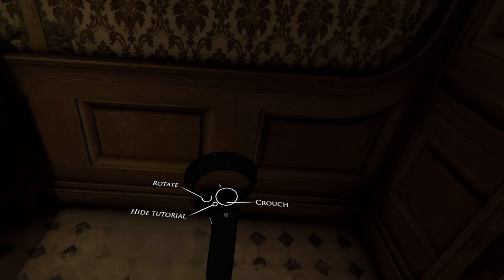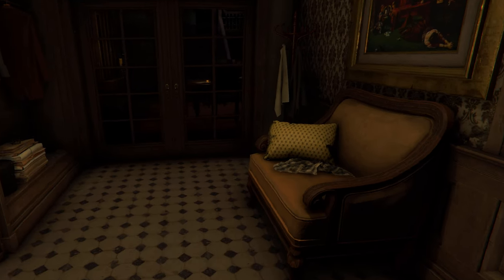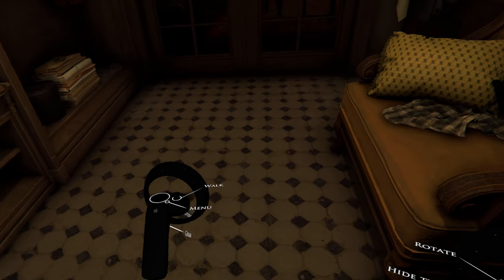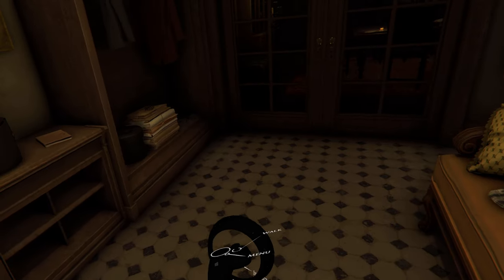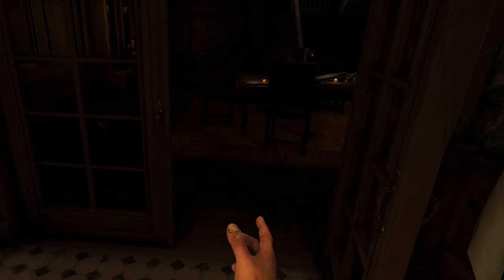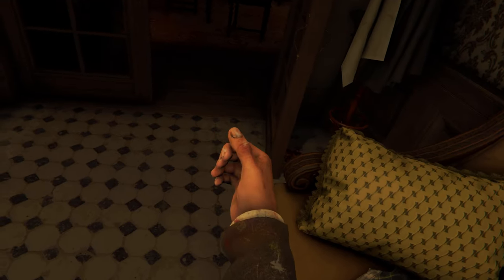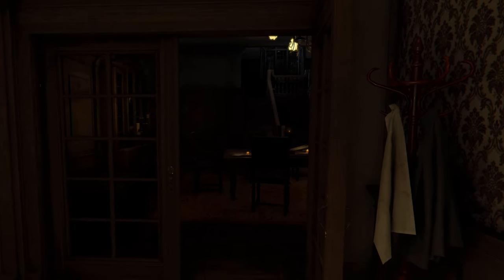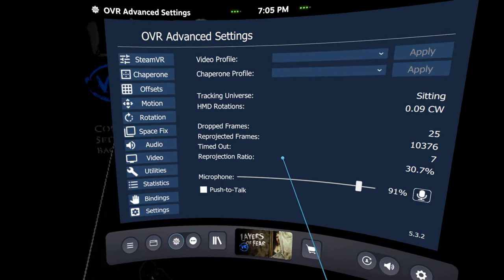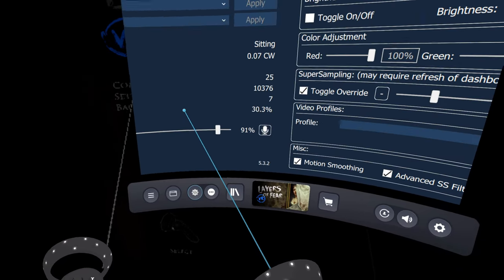Okay. That's strange. The crouch is not working. Well, let's hope I can grab things. Alright, here we are. Yeah, it doesn't seem to be working. Alright, let me go into the settings.